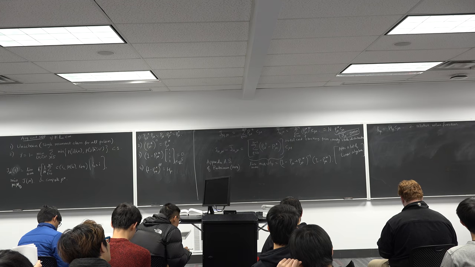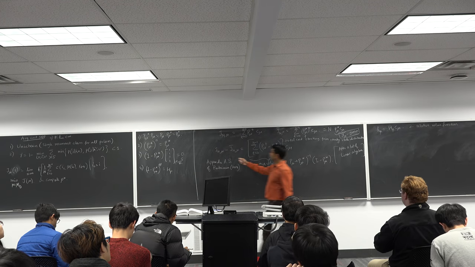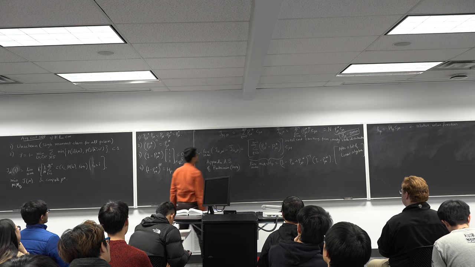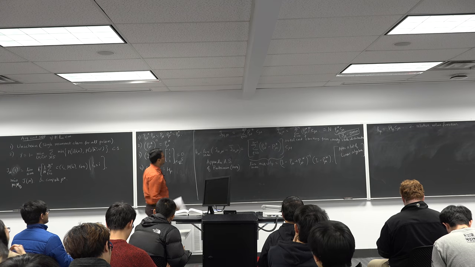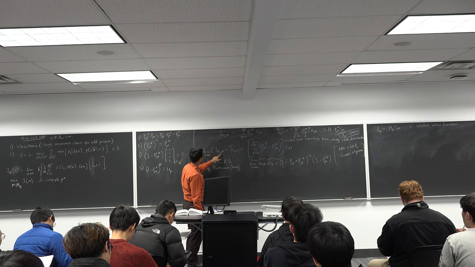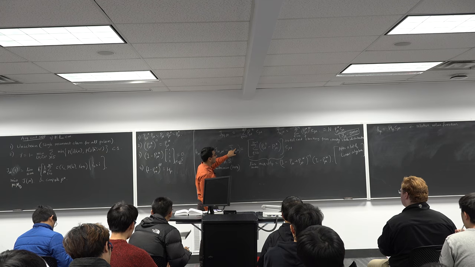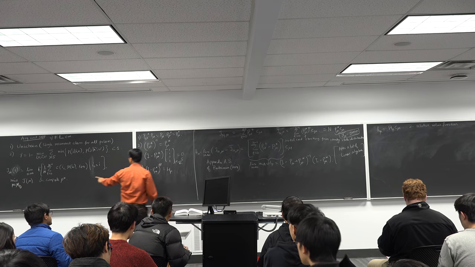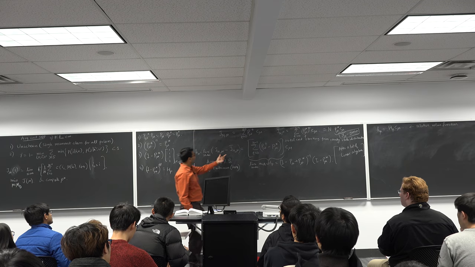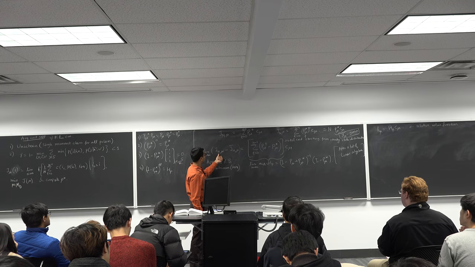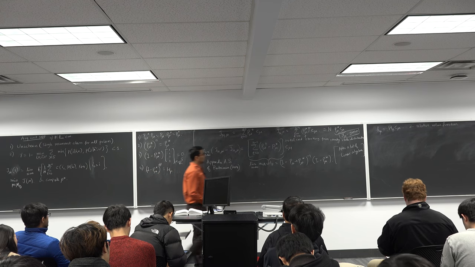Okay, so what is the property of H mu? If you look at this equation carefully, for defining H mu, I'm taking the limit n goes to infinity of this particular thing. As n goes to infinity, what you're getting is the differential cost of how much you would pay if you were starting from a specific state minus the cost of what you would pay if you were starting from the steady state. And this is the total cost. This is not an average cost. Remember, the average cost is a constant vector. This is the total cost. Therefore, H mu denotes the differential cost when you're starting from a specific state minus the cost when you are starting from the steady state distribution of the Markov chain.